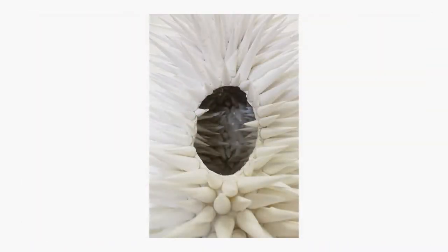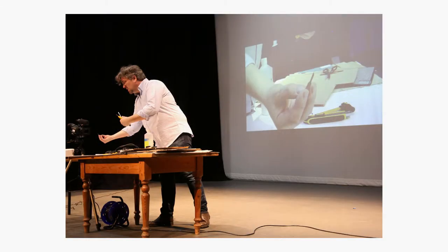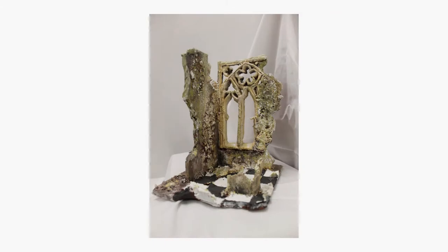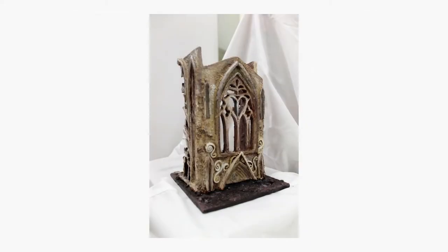My favourite thing about 3D design is how adaptable everything is — there are multiple materials and methods of making the work you need to do. I very commonly use the laser cutter in 3D design because it helps those who aren't very proficient with handwork but are very good with computer work. We have a Weebly, which is a digital website where we log all of our work, write about it, and teachers can give us feedback. I chose art and design and I thought it would really amplify my creative skills — and it really has.